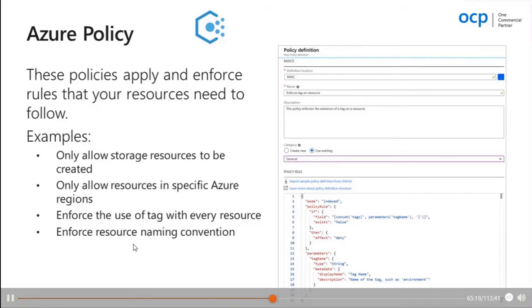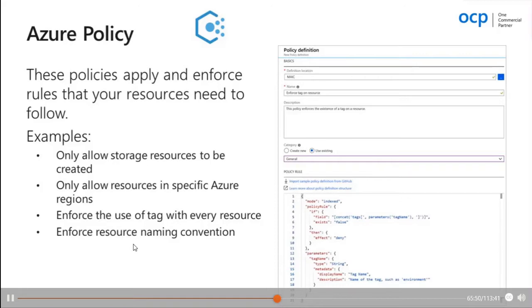Regarding Azure policies, you have here an example of me creating a policy definition. You go to the basics and say where is the location of this, the name, enforce tag on resource, and then you have the JSON part in the last bit over there, where you're saying that you're enforcing that resources need to have a tag. Then you can say what is the tag name, such as environment and things like that.